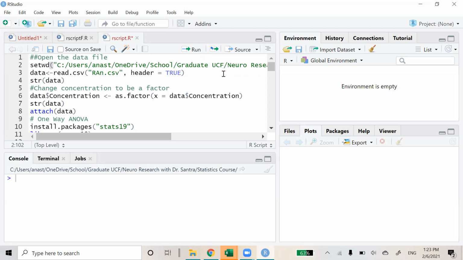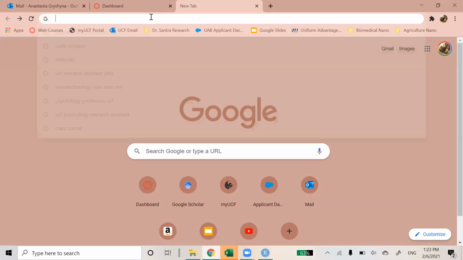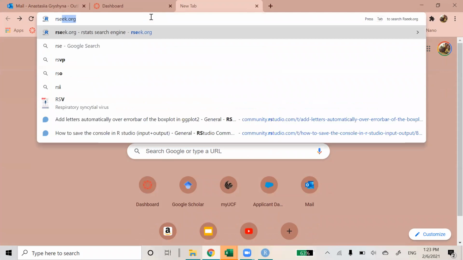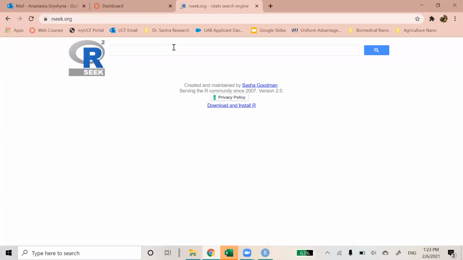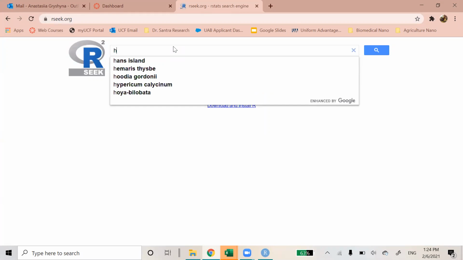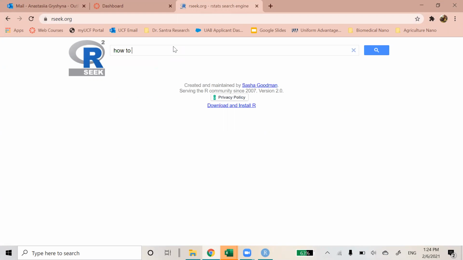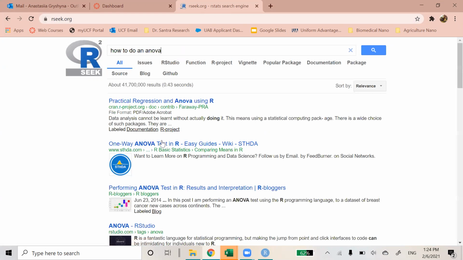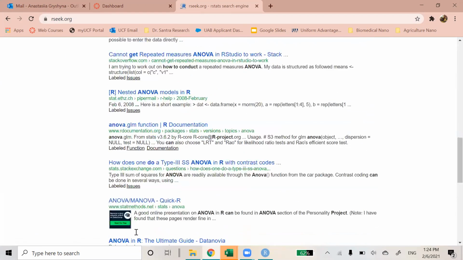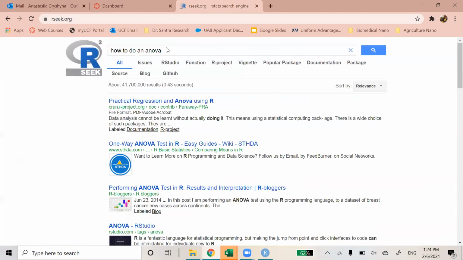As I said, Google is your friend when using R, and there's actually this amazing website that they created, which is called rseek.org. And this is basically Google for R. So if you type anything, for example, how to do an ANOVA, it will find it for you, and it's all going to be related to R. So you don't have to say "in R" and then have Google give you some nonsense.